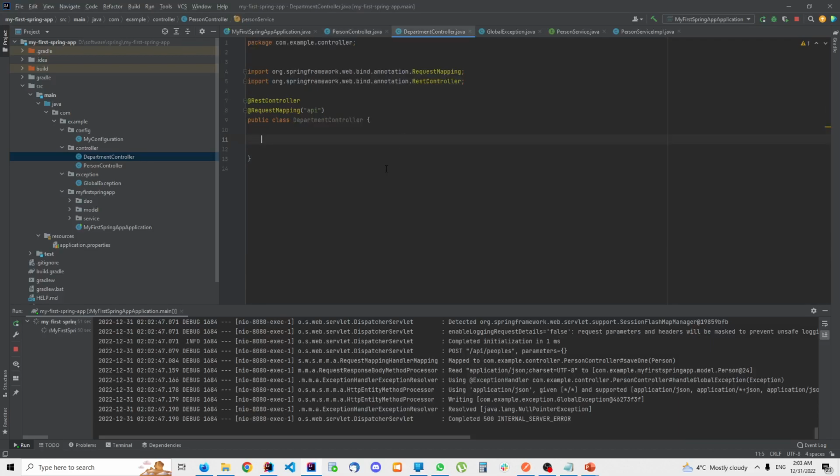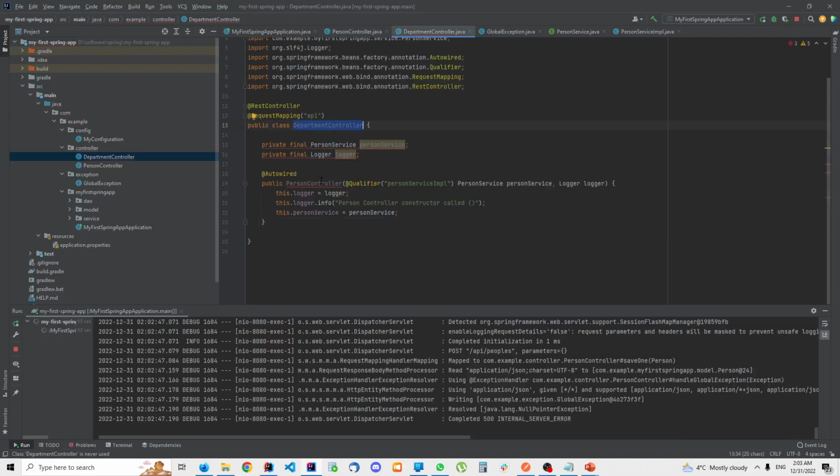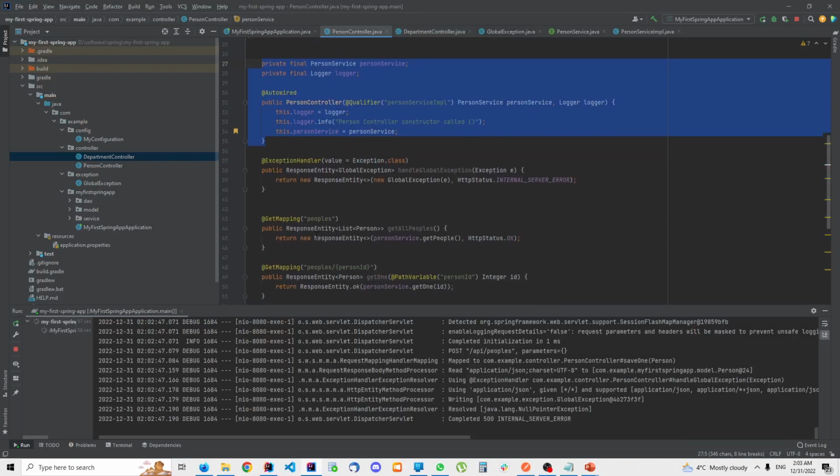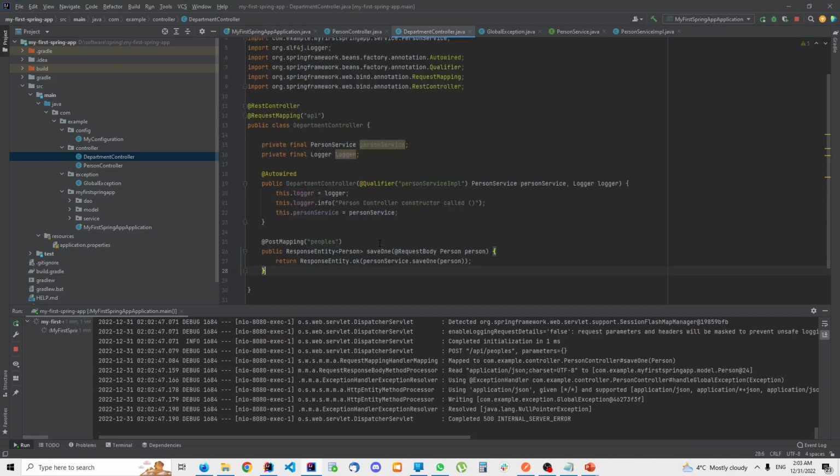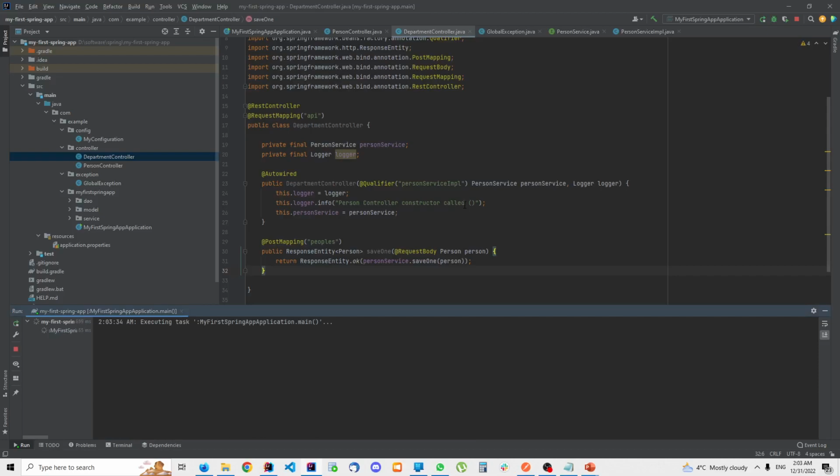I need to put the name of the constructor, and here I'm just going to copy the post mapping endpoint which throws our exception. Now I'm going to restart, and I'm going to have an error.